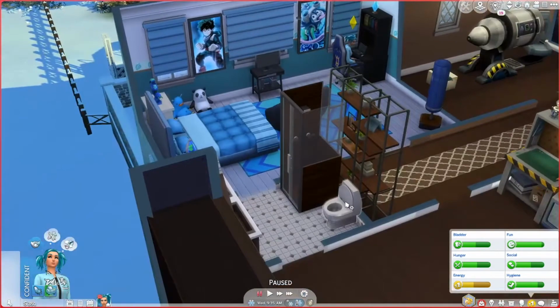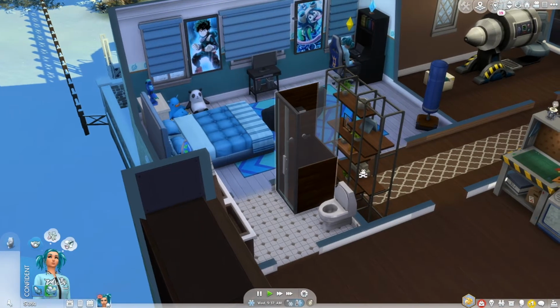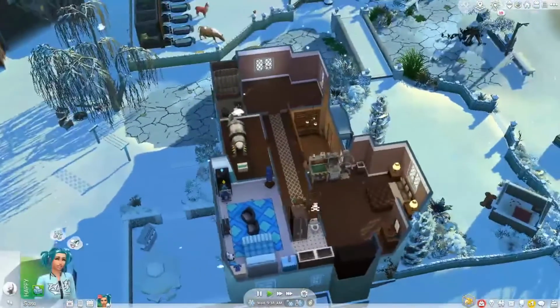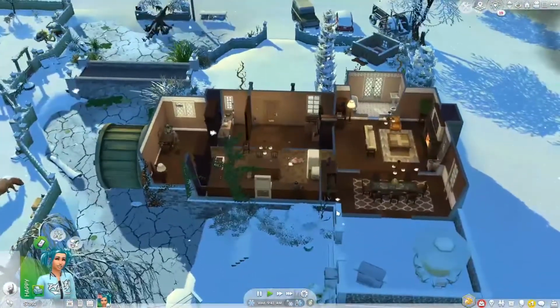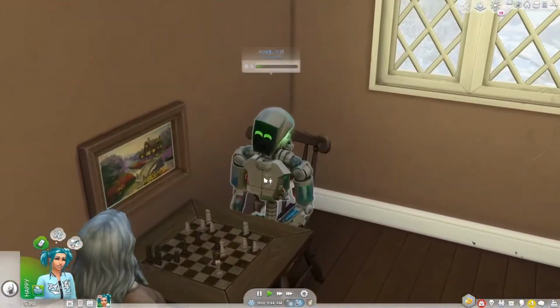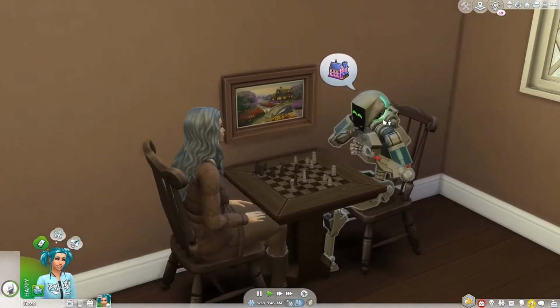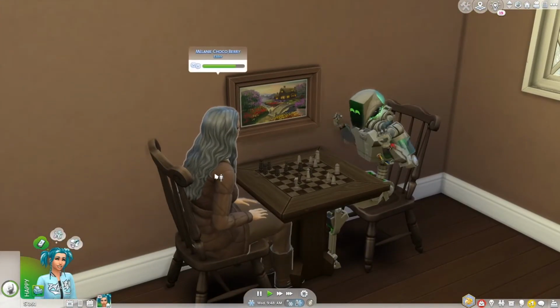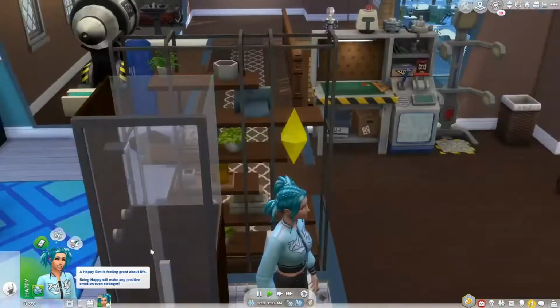So I'm going to have her come in here and use the bathroom real quick. And then, because I played a little bit with Melanie and the servo off camera, the servo should actually be getting promoted to scientist level 2 soon. So that's exciting. I'm actually surprised the servo and our mom aren't heading to work. But yeah.